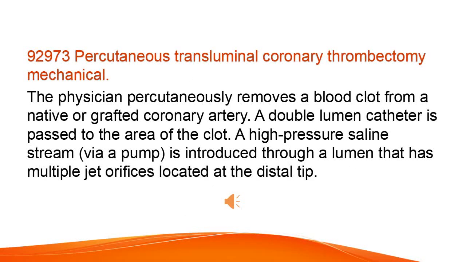Percutaneous transluminal coronary thrombectomy, mechanical. The physician percutaneously removes a blood clot from a native or grafted coronary artery. A double lumen catheter is passed to the area of the clot. A high-pressure saline stream, via a pump, is introduced through a lumen that has multiple jet orifices located at the distal tip.